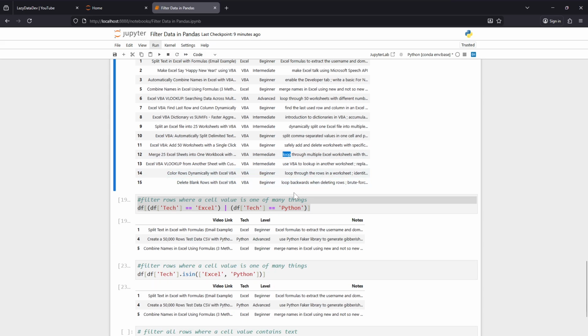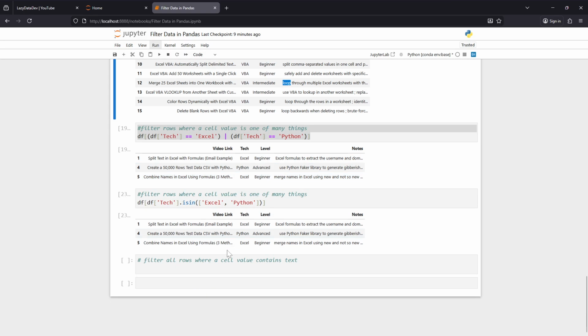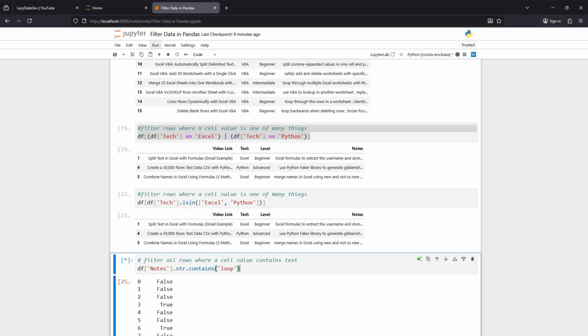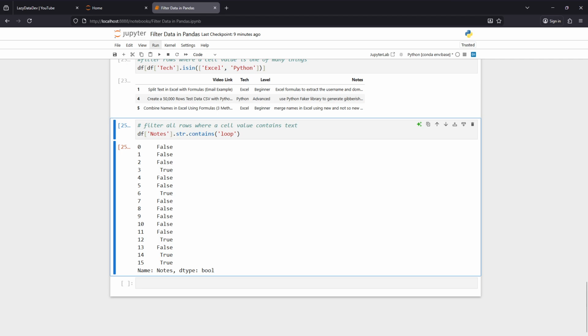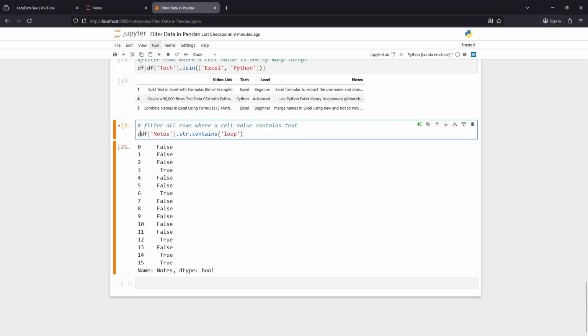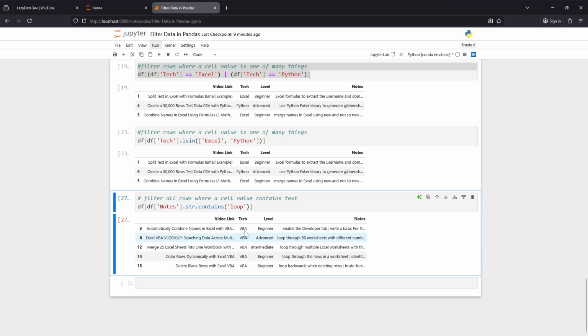I think I've used this a lot to describe what my videos are showing. So if I write df of notes dot str.contains, and we need to pass here the word loop. This once again returns a series object, a column of true and false. So we can pass this to the data frame and it's going to return these 5 rows.